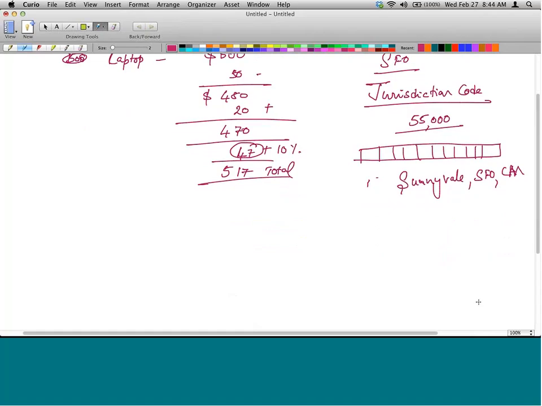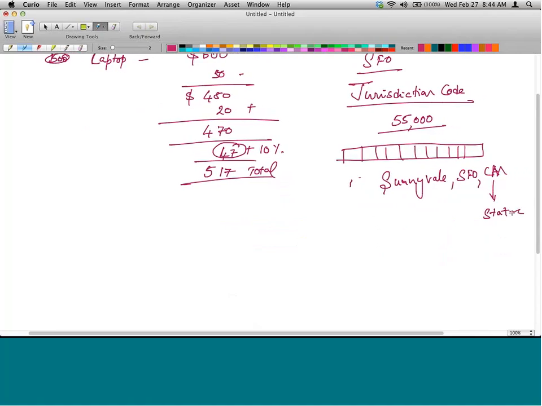But what we have to understand is that jurisdiction code is based on 4 parameters. State, county, city, and then there is another parameter called district. Now, district is not used that often, but state, county, and city are used.